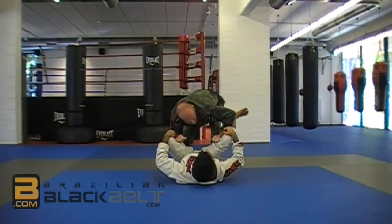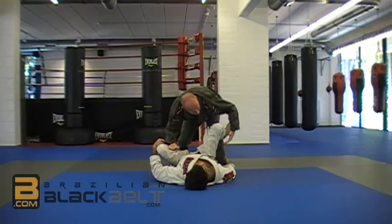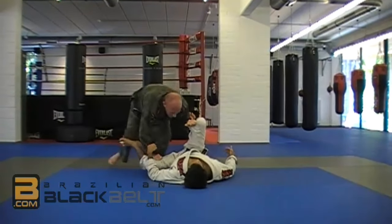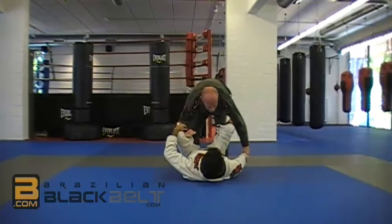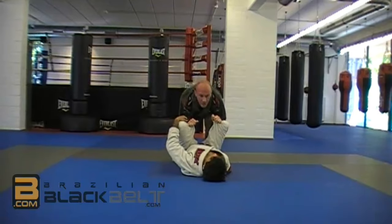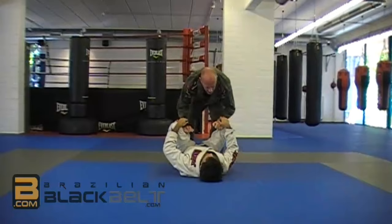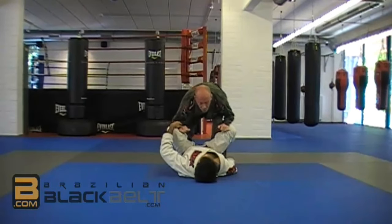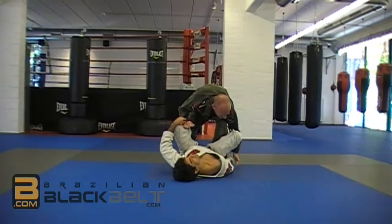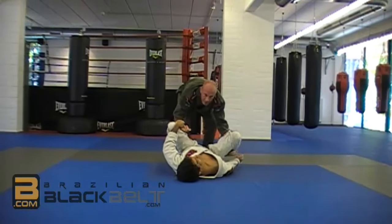I can switch. I can block here or block on his foot, pushing — anything I can do to keep his shins out. Sometimes they grab your foot. Depending on how much space I have or how high the leg is, I can turn my foot and keep it this way and step out. If the space is very narrow, I can lift my toes and step out, stepping on his wrist and going over. And when it's very tight, I can keep it very tight, pull it up, or push it down, then step out again.